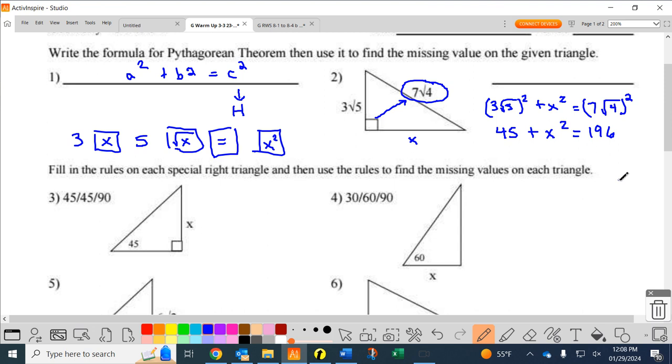Okay, to solve that, you would then minus 45, minus 45. Like in any equation, you got to get the variable by itself. Makes it x squared equals 196 minus 45, which should be 151. Yeah, and then square root, square root. So just type 151 on your calculator, hit the square root button. Now remember, all side lengths on the test go to 2 decimals, all angles go to none. So it's a side length, it goes to 2 decimals. What would that be to 2 decimals? 12.29? Everybody agree on the rounding? Did you have to round it up, or did it stay the same? It was 12.288. Thank you.